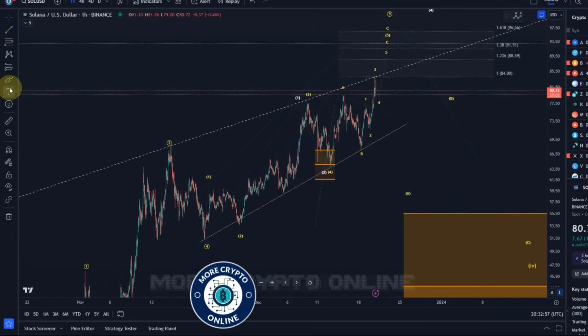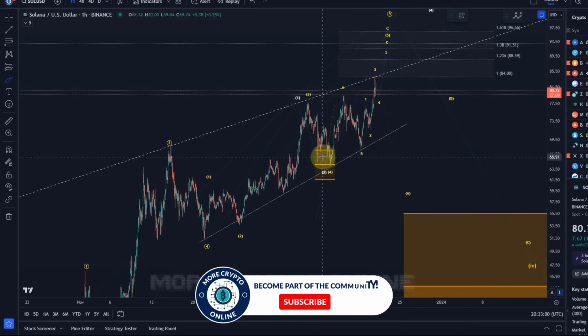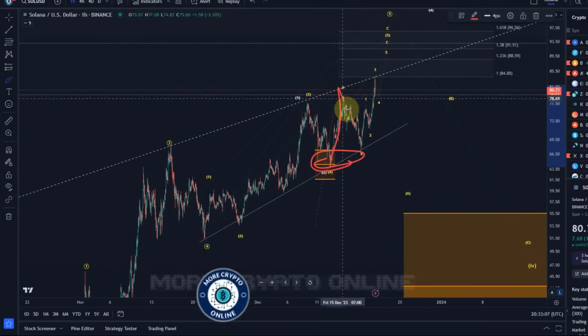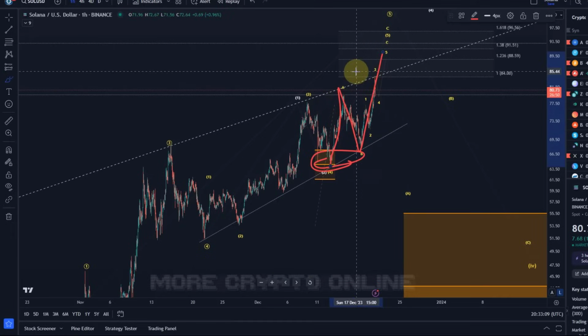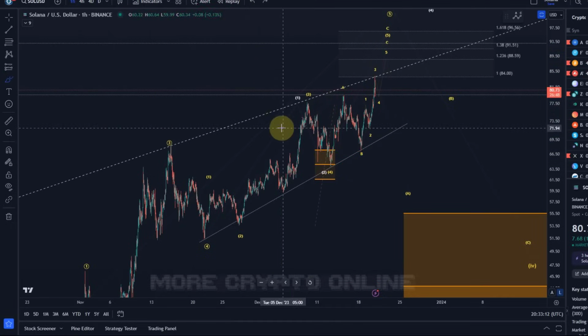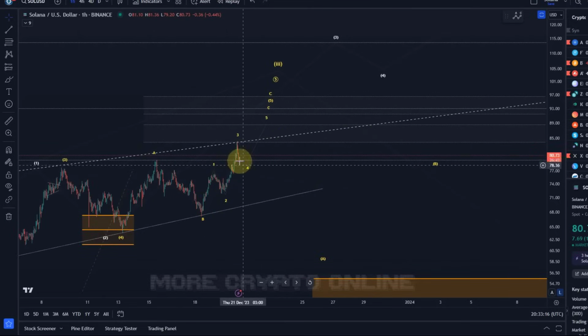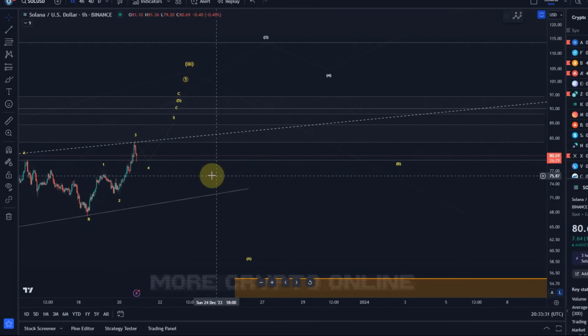The idea was that after this fourth wave low that was formed at around $63.60, it's forming an A, B, C structure to the upside in wave 5. And this C wave is a 5-wave move. 1, 2, 3 already done. This might be the fourth, and then one more high in 5. That would be ideal, the most straightforward way. Now, the market doesn't always make it that easy. But how long can we expect such an extension?